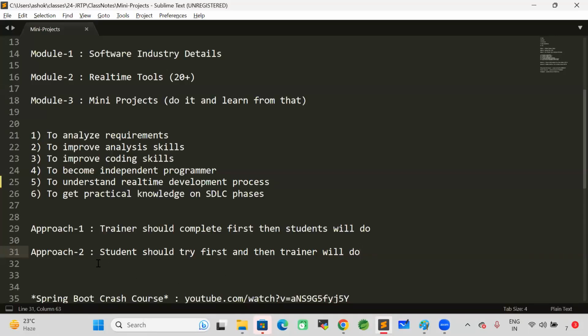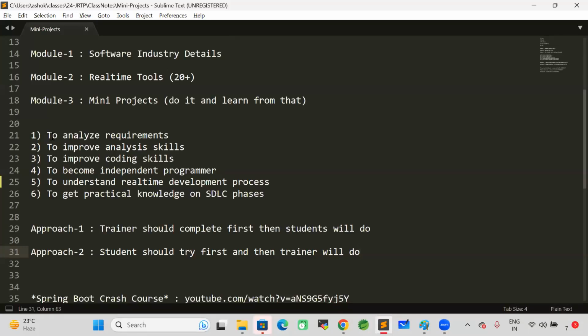We are going to do 2 mini projects and 3 mini projects. Basically 2 I will do in the class. 1 I will give you as an assignment. And 1 major project development also will be done 50-50. We will share it. In the major project, some modules I'm going to develop, some modules you need to develop. So first you need to try. If you fail, no issue. You may get some doubts. Initially, you may not be able to do it. I will explain you how to do that as well in the class. All right. So the main agenda, guys, don't do any copy paste. Don't take my code. Okay.